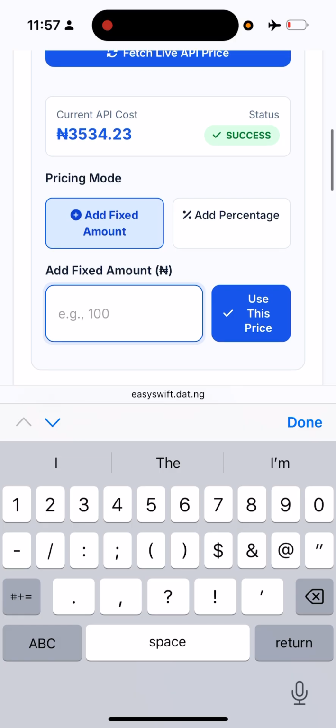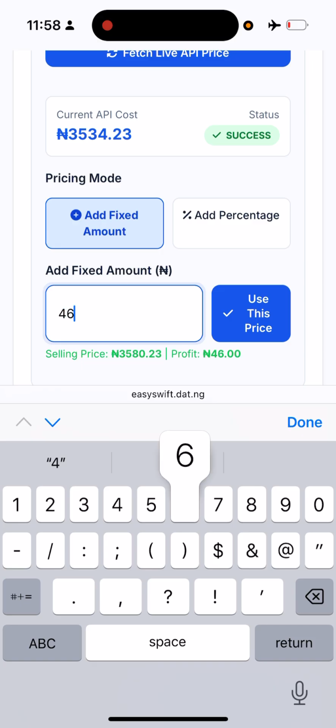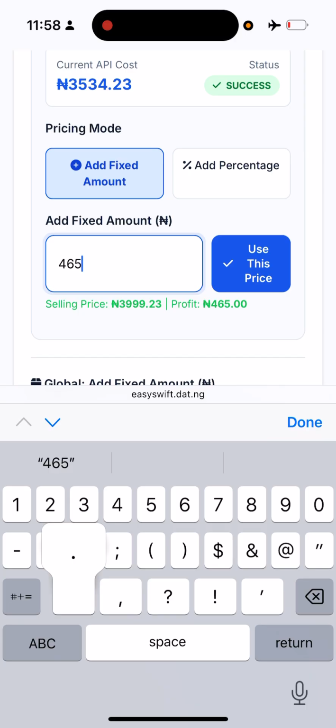So I'll head on to my calculation form. 4,000 minus 3,535. That should be 465. Okay, it's calculating here. You see, selling price 4,000 now.